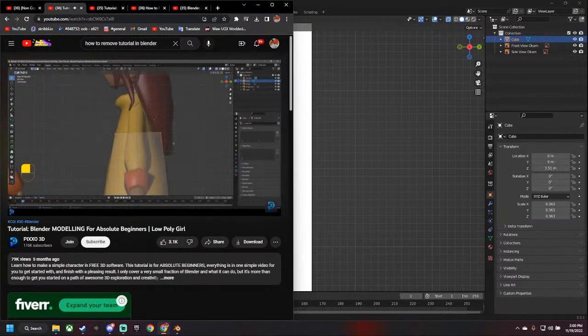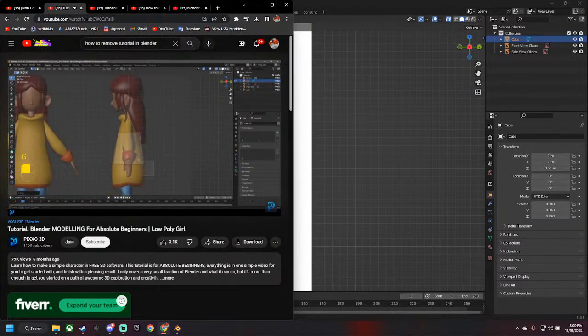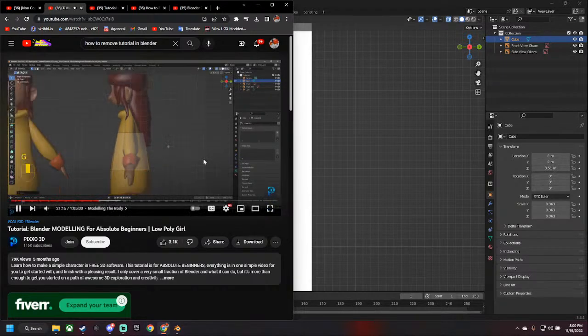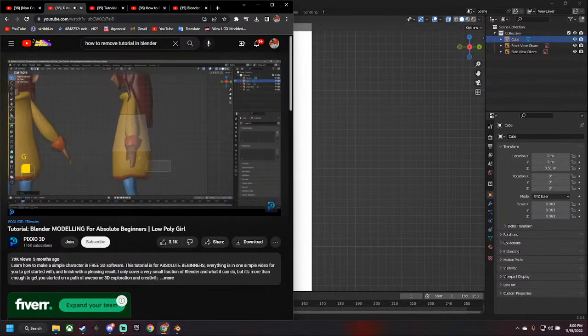So we're currently in the right orthographic. These ones here are more or less in the right place, but you can also move them if you wanted to.